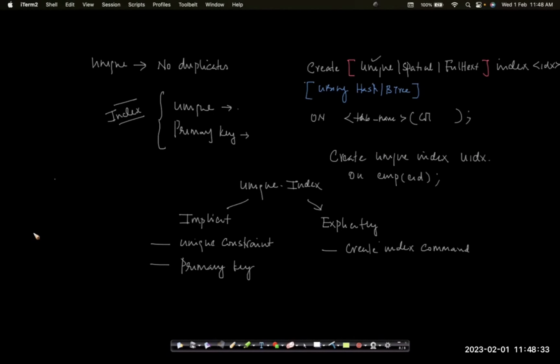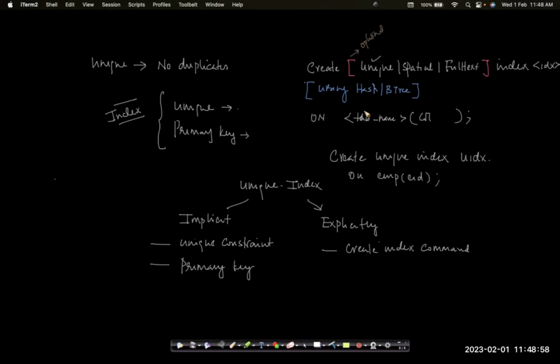If I don't want a unique index, I just want the index on this column. What should I say? I don't want unique index. I just want a regular B tree index. What is the command? What is this bracket telling us?